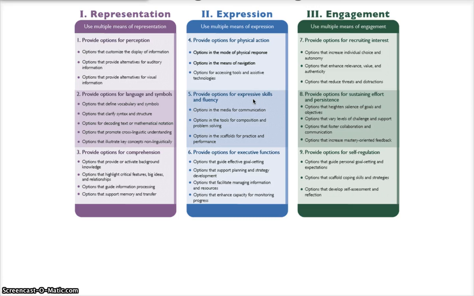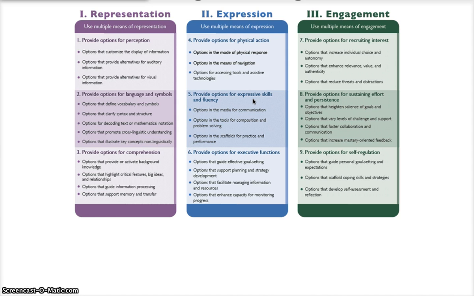So the way they're representing solving a problem, the way we're representing communication. So we don't just need to talk or write for communication. We can create a visual for communication, a poster, etc. Options in the scaffolds for practice and performance. So scaffolds are building up structures around students that allow them to succeed. Okay, so that's really what we're talking about there.